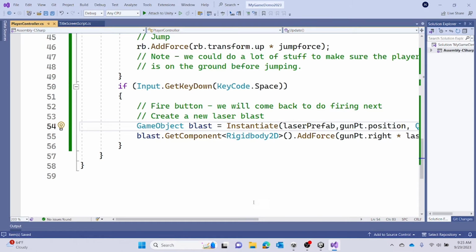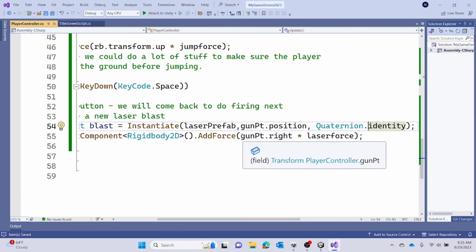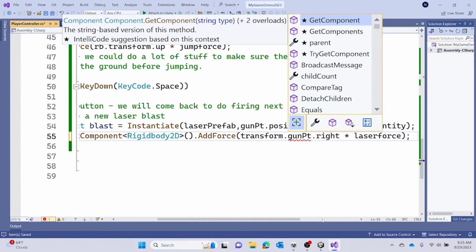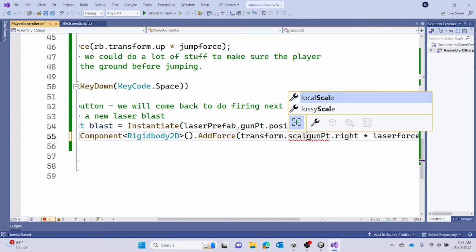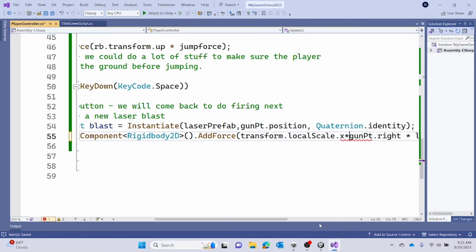All right, let's go back to our shooting code here and see if we can make an improvement. I really want to make the gun point multiply by whatever value the x is.